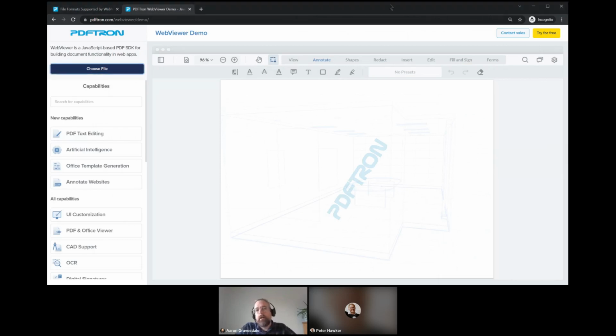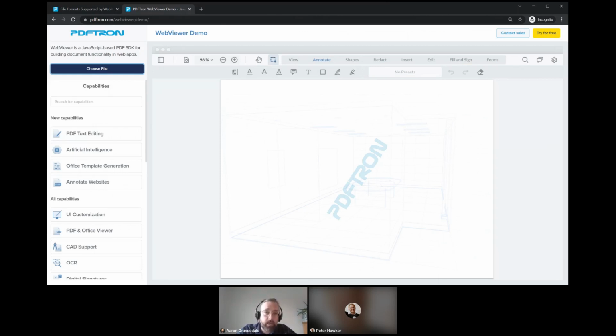Now, another kind of scenario where it might be difficult to view content with just the default file is when we might deal with scans or faxes. So it's not uncommon for people to share drawings or share plans by simply scanning them in, or maybe snapping a photo of the drawing with a camera, or a mobile device camera, something like that. And so that results in an image copy of a document.